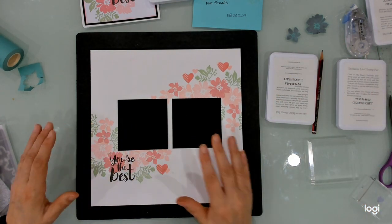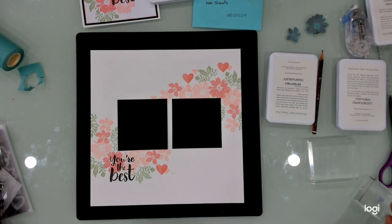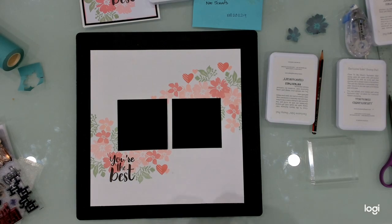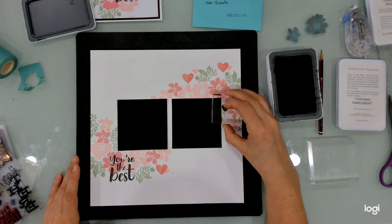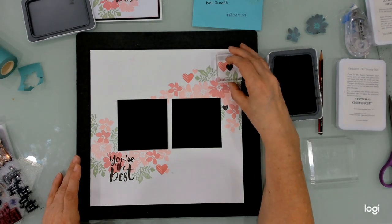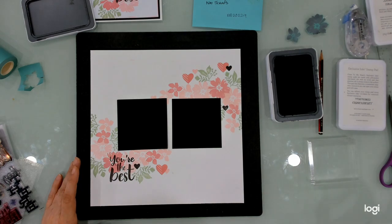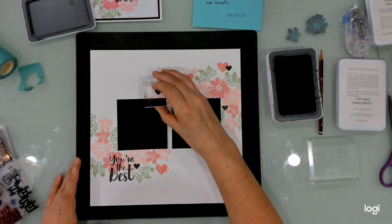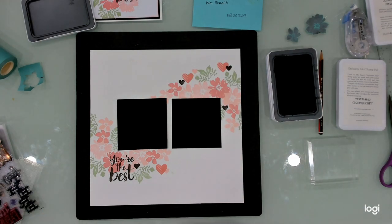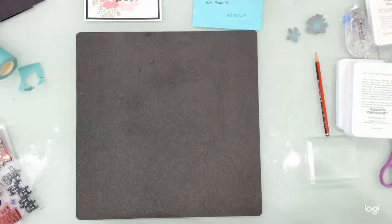And then I am having a little look and I've got the one You're the Best there, but I feel like I need just a touch more black. So I'm going to come in with that small black stamp at heart, apologies, and I'm going to stamp that around a little bit, and that just brings that black from the bottom where I've got You're the Best up to the top, so it's not as startling that You're the Best is in black.